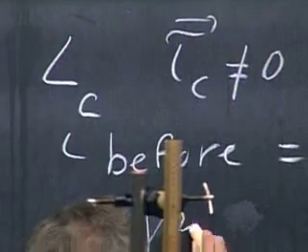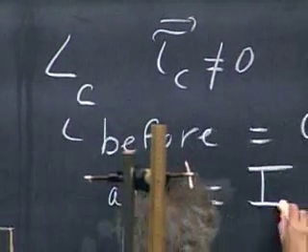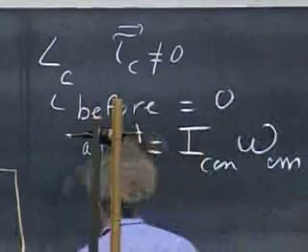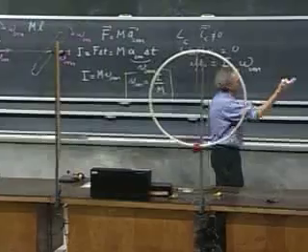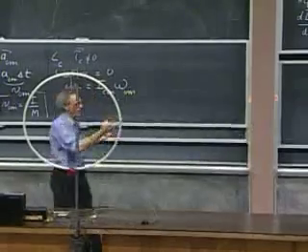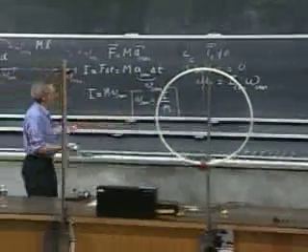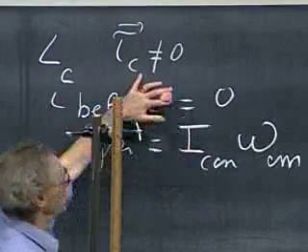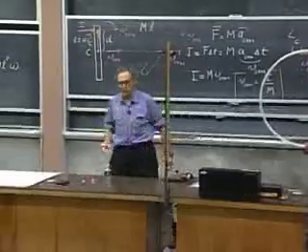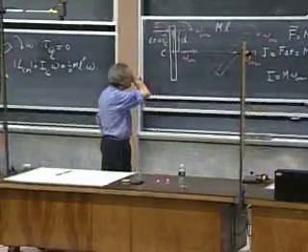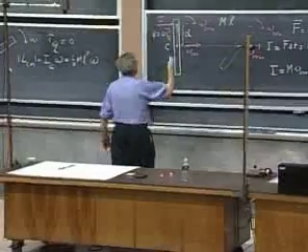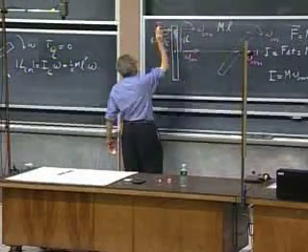But after the hit, the angular momentum is I, about the center of mass, times omega, center of mass. You can see that if it rotates about the center of mass, it has an angular momentum of rotation about the center of mass, which is I omega. Before it was zero, afterwards it's this. So clearly, there must be a torque about the center of mass. And so now, all you would have to do is to somehow relate that change in angular momentum with this distance d and with I.